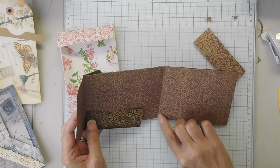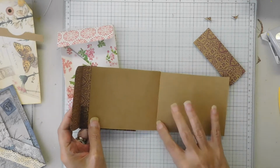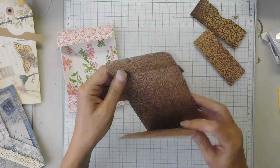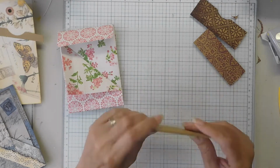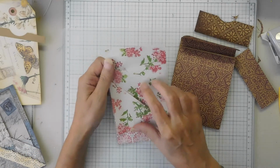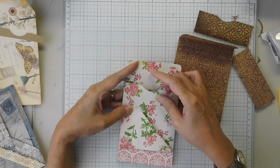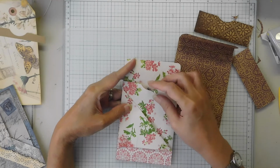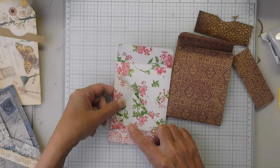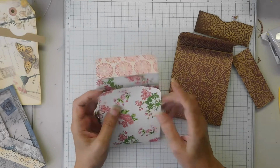You can put a tuck down the side. You can put some little signatures in here, a signature in here. You can put a signature in there. Oh my goodness, the possibilities are endless for this little thing. No doubt about it. You can fold your front one down. This one I'm going to probably, well, I don't know. Probably put a note card in there as well. It will still show. You can glue this. You can have it tucked there. You can make these 2 pockets on this side.